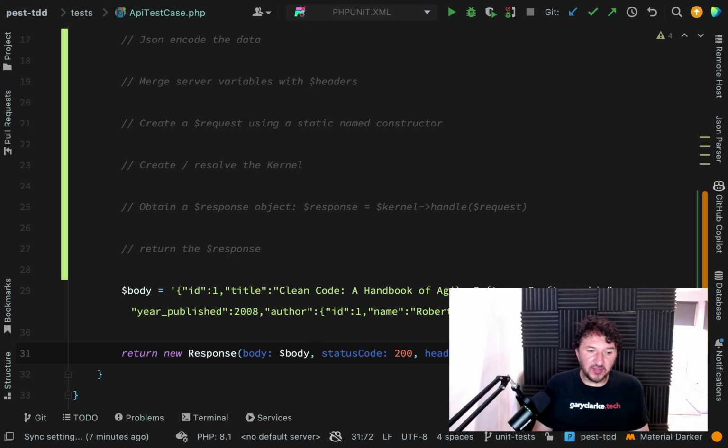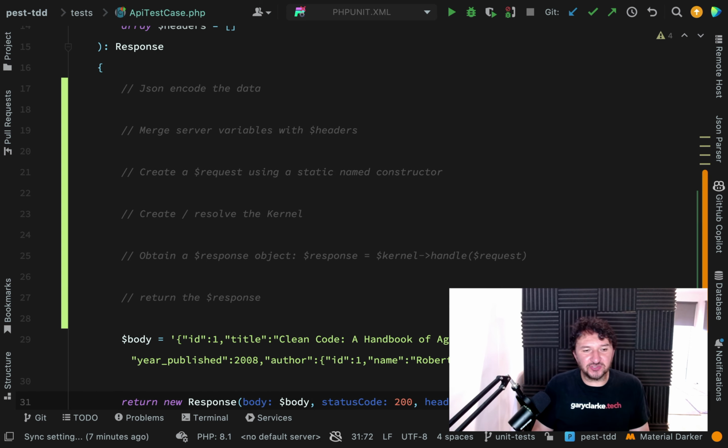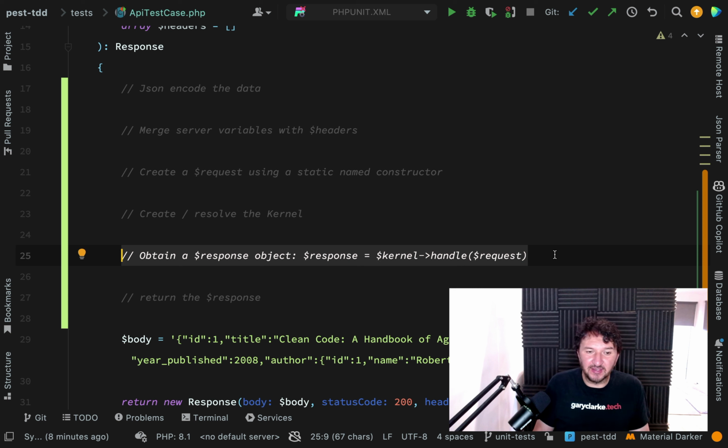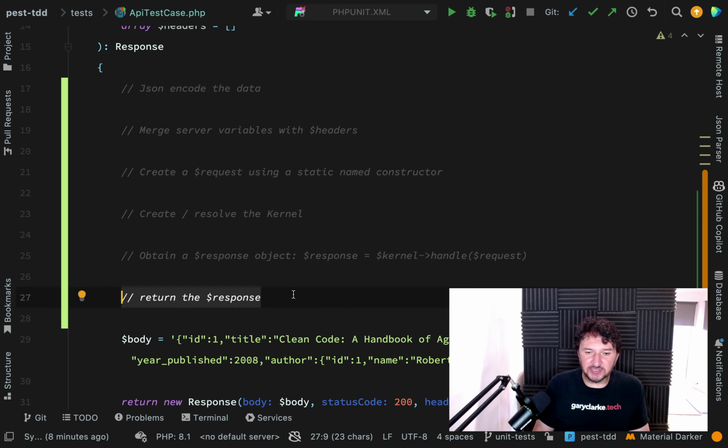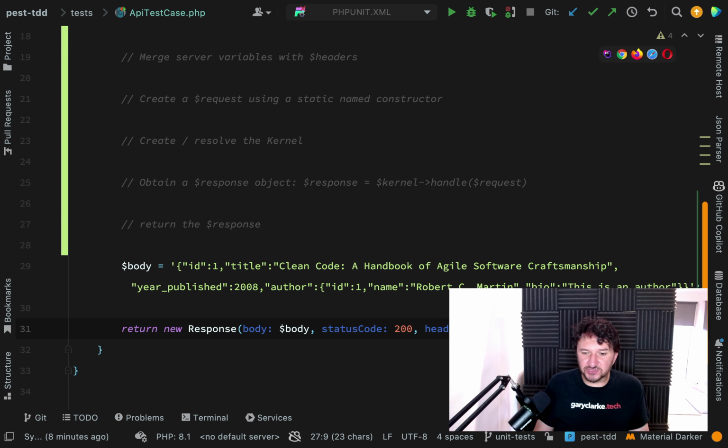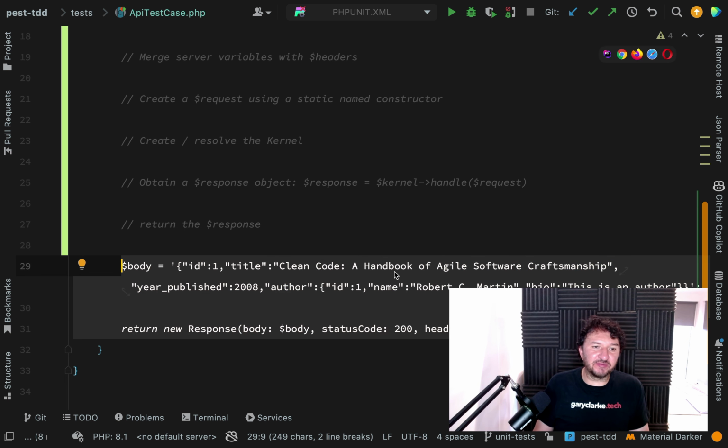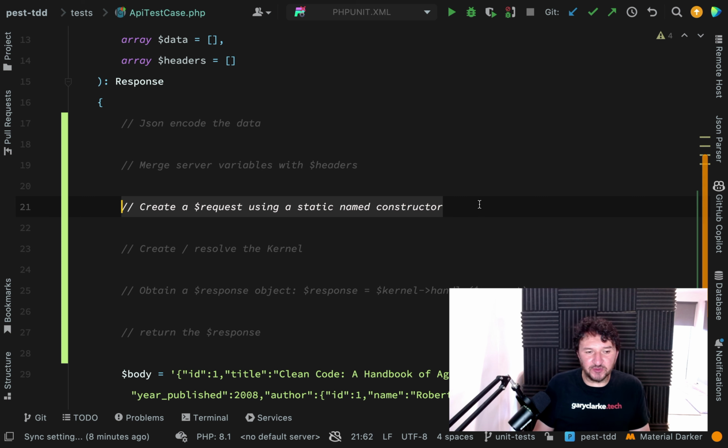Okay, so those are the steps, but you're probably thinking, well, what order do we do these in? Normally I'd do this kind of thing in reverse order, working from the outside inwards. So I might create a kernel and then fake returning a response from there. But I think what I'm going to do is just do these in sequential order and not actually get to this point where we're returning a response until we are fully able to do that. So we'll always have this bit sat underneath, but we can figure these parts out, for example the request, using unit tests so that we know when we actually need that dependency it's already going to be working for us.